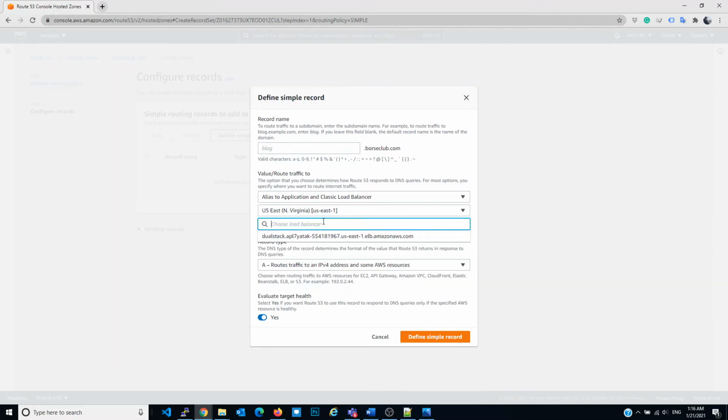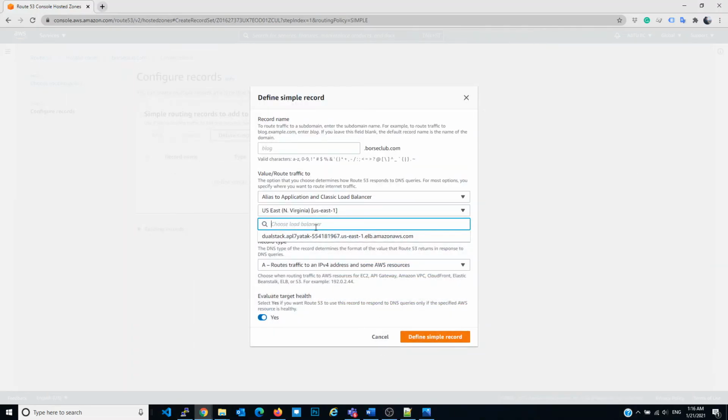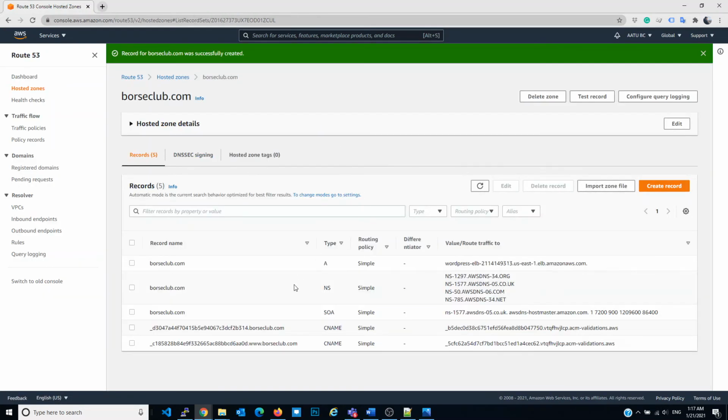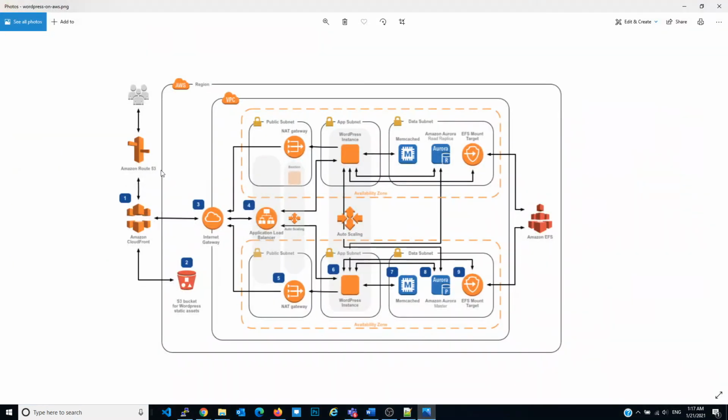Okay, and the load balancer here, because I'm using different accounts, it will show me the application load balancers inside this account. But I want it to point to another account, so I will just put the DNS of the second application load balancer. Define simple, create record, and it's created. So now, if we go back to this one, Route 53 is communicating directly with the load balancer. We will now add the second instance, and we will see what is the difference, like how we will do the high availability for these two instances.